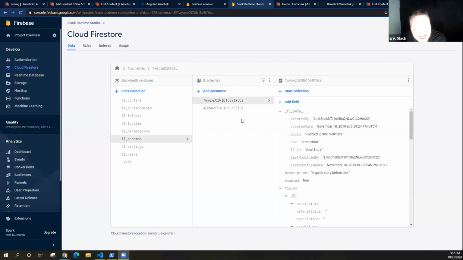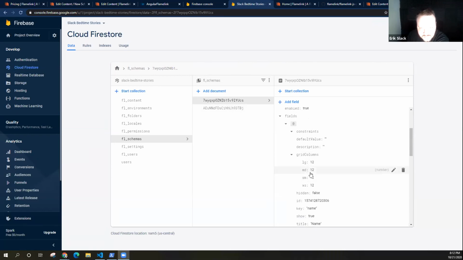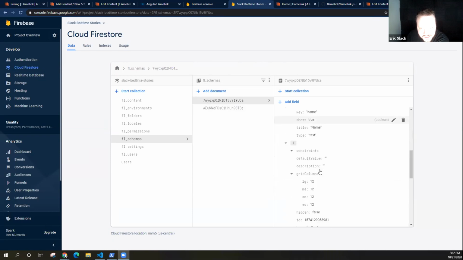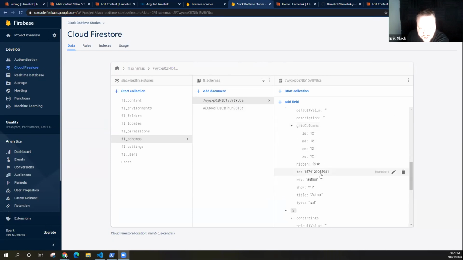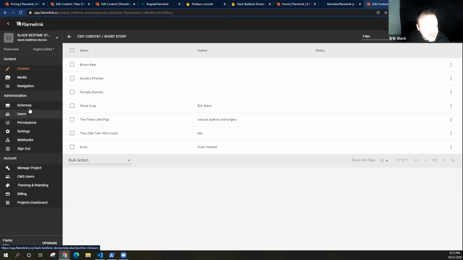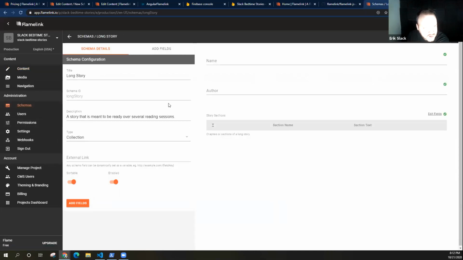Okay, so these are the schemas that I've got. Remember, I had long stories and short stories, so that's what you see represented here. It has a lot of different data that you can use. There's sorting. There's the key. Remember, I called it author. If you were to look at that through Flamelink's schemas page, here's long story.